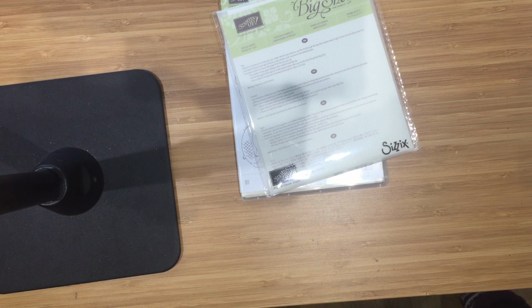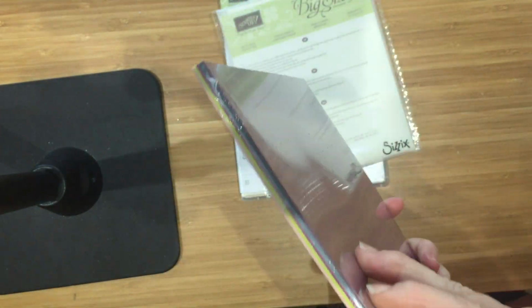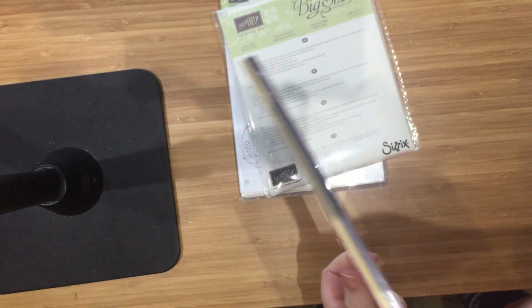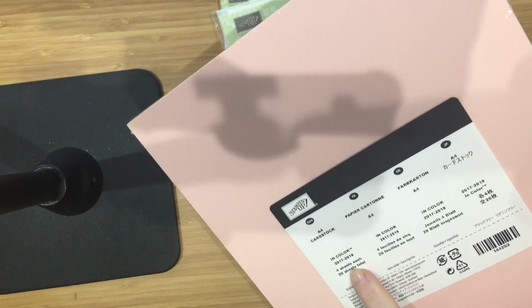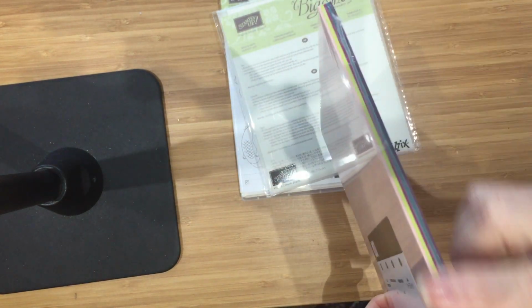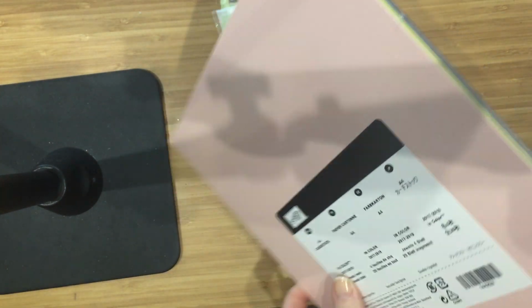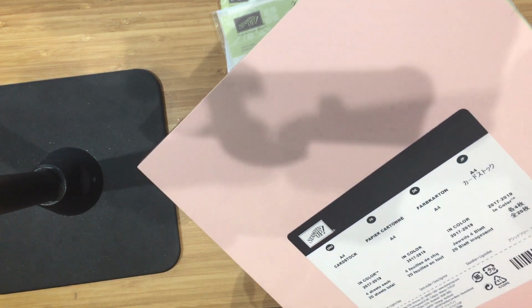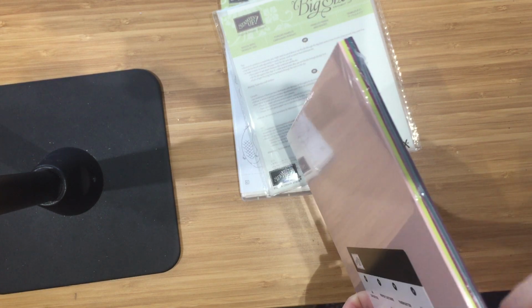In my papers collection, I have got the floral big 12 by 12 paper stack and this year's in colours. Absolutely gorgeous, and it's about time I got onto using a lot more of it. So to make sure I've got enough of the coloured cardstock to go with it, I went for the cardstock selection in colour 2017 to 2019. This is a great way to get all the different colours you want, and you can get lots of these with different selections in. So this is the in colour, and there's 4 sheets of each in colour, so you get 20 in the pack. So yeah, we've got the lemon lime twist, the berry burst, fresh fig.